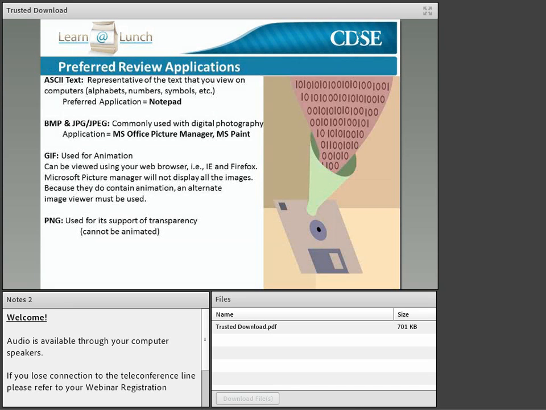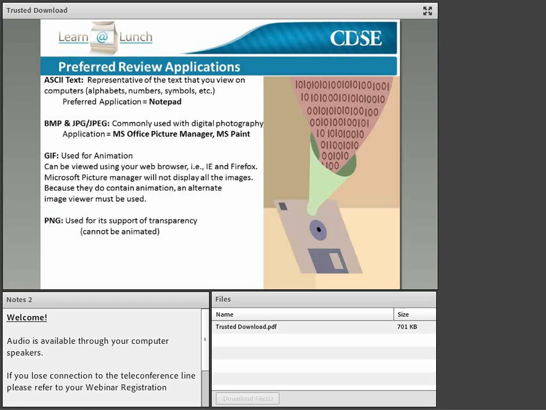Utilities other than the applications should be used to view the transferred files on the new media. For example, Notepad is the preferred application for reviewing ASCII text files. In some cases, you may need to use some type of hex editing software to review. Be sure to compare the file names and sizes during your review.